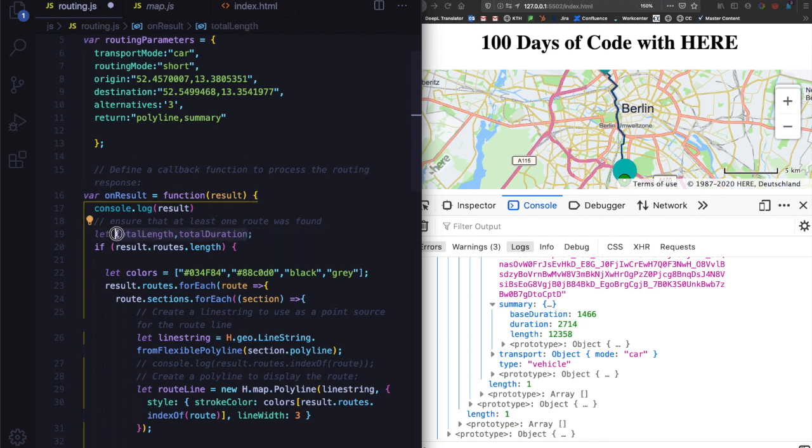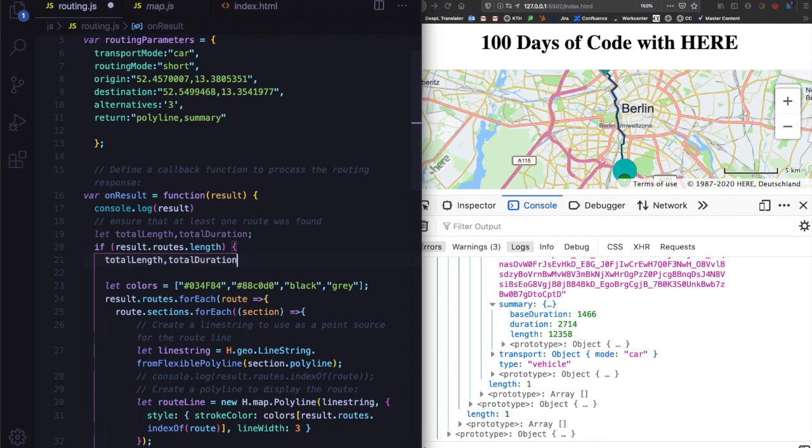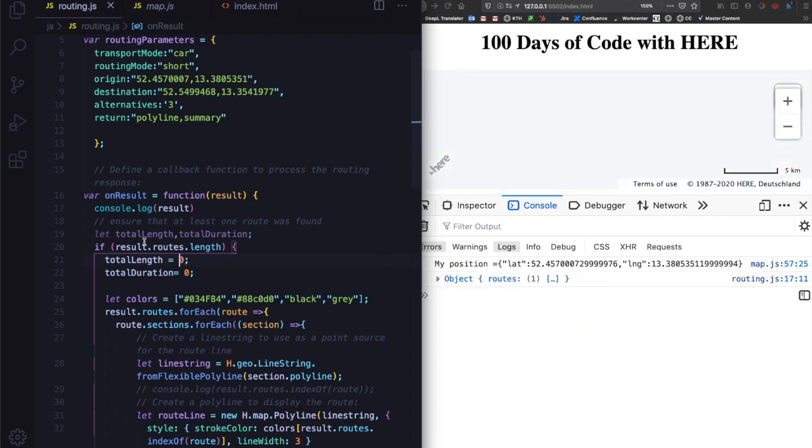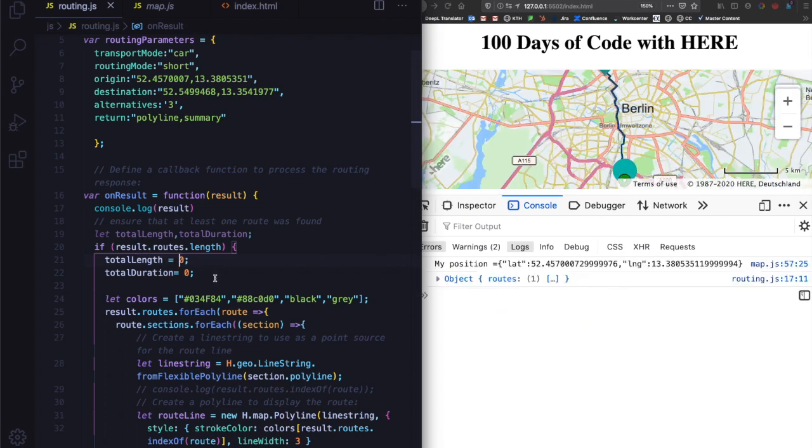And we are going to initialize both of them to 0 here within our loop. Every time we get into the loop, we want them to be 0, and this is for every different route.